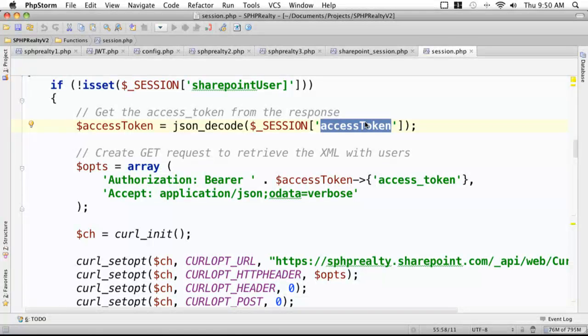So we had to make a choice if we want to store just certain fields and pick and choose, or if we want to store the whole thing and then decode it every time we need it and access whatever fields we need. And we said, okay, let's store it all because we don't know what we might need from it in the future, so we don't have to request it again. So that's why we keep doing this JSON decode, and then we pick the variable, which in this case is stored in the session.